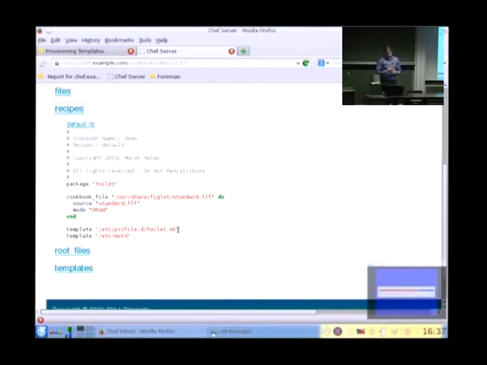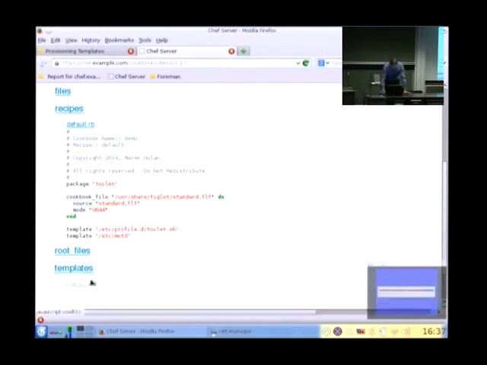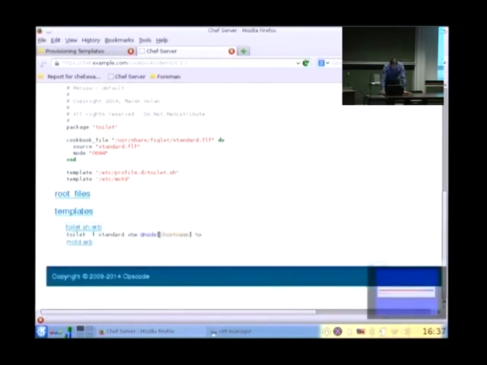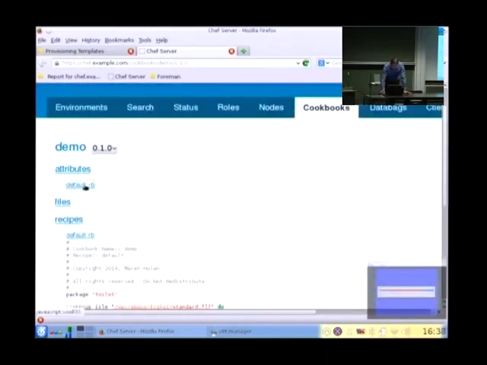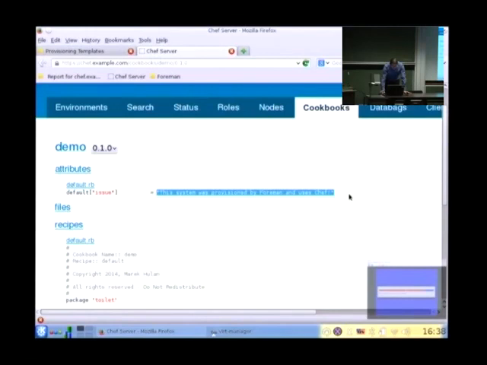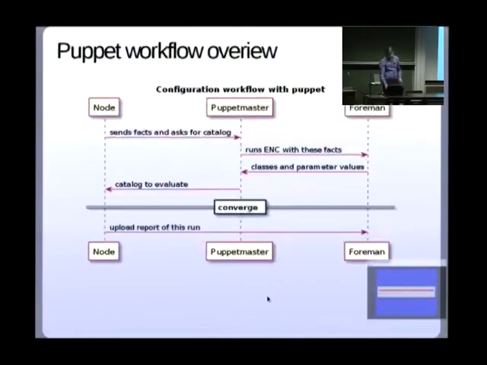It also uploads the ASCII art font, and it will set two templates in here, so some login script which will basically just print out the host name of the particular host and sets the message of the day to some attributes that we can find here. So we should see the message of the day that this system was provisioned by Foreman and uses Chef. Okay, so meanwhile, because it will still take some time to install, I'll go on with other details.